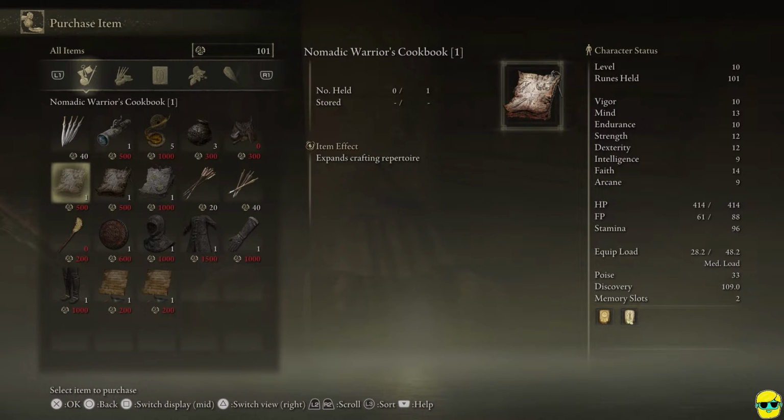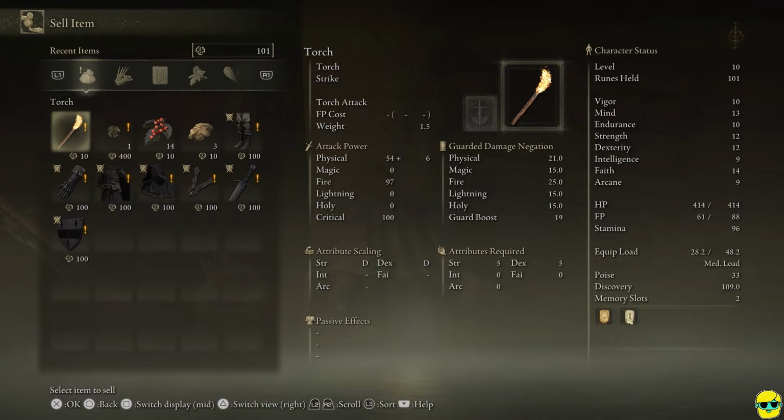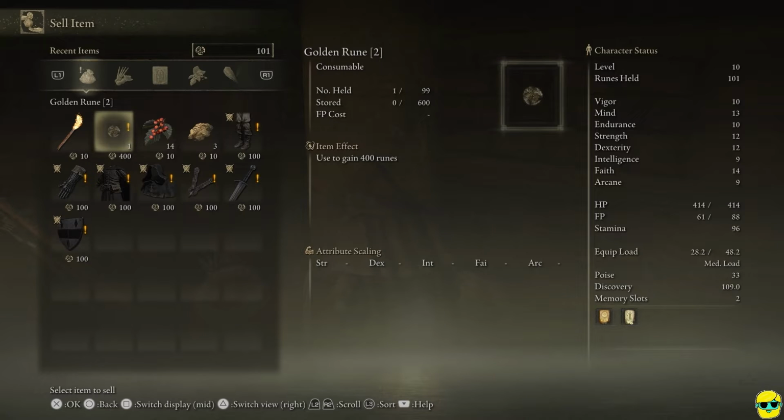And if I decide, do I want to sell? I push circle to go back, and I could try to sell stuff, but I don't really have anything of mine that I want to sell right now, unless I want to sell my golden rune. So, this golden rune that I picked up underneath that kind of person on a stick outside, you could see it says golden rune, and it has square brackets with a number 2 inside. I'm looking in the central middle column. I can use this to gain 400 runes for myself.